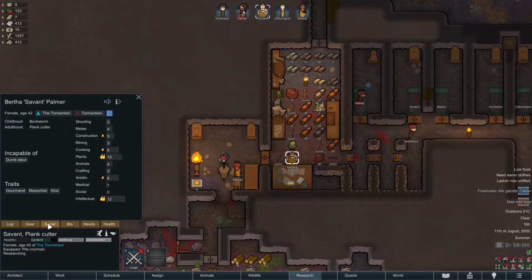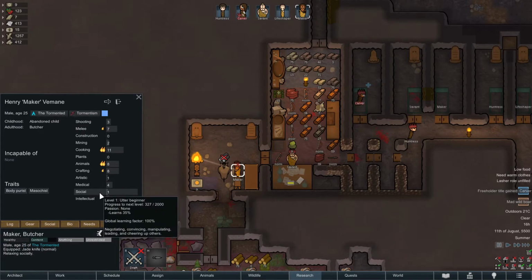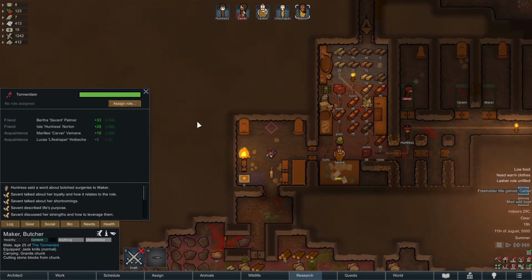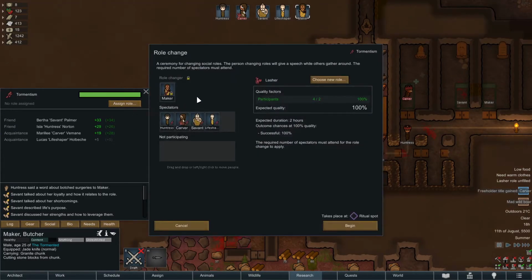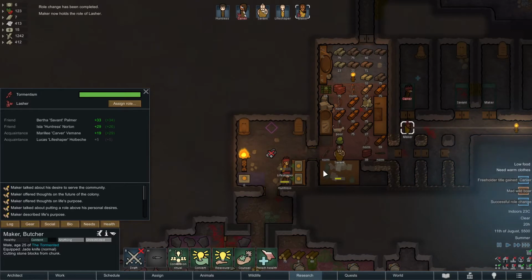Alright, well, it looks like none of our other pawns, except for Carver, have any social skill, which is probably the most important thing for the moral guide to have. Now, we could go with Maker, because they've got 1. I mean, that makes sense. They're also a body purist, which I think at least indicates some level of zealotry. So, yeah, okay. Maker, congratulations. You're the new moral guide. Touching speech. You'll do great.